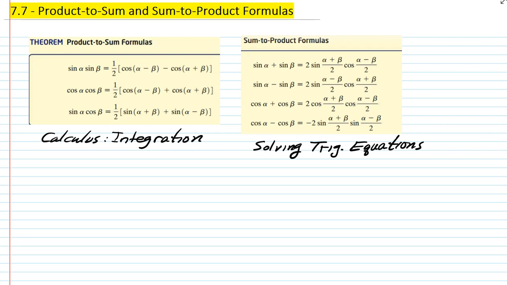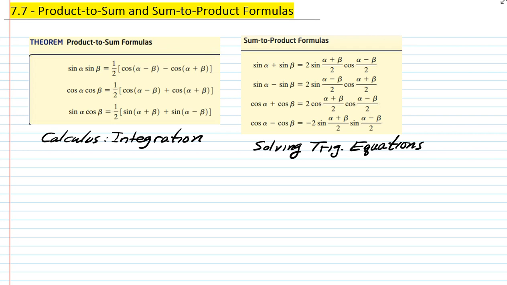Hello everyone, let's finish this work with our last section of chapter 7, selected topics of analytic trigonometry. In this last section, we only have about 7 additional formulas to tack on top of the list of formulas, identities, and so on that we have in this chapter.